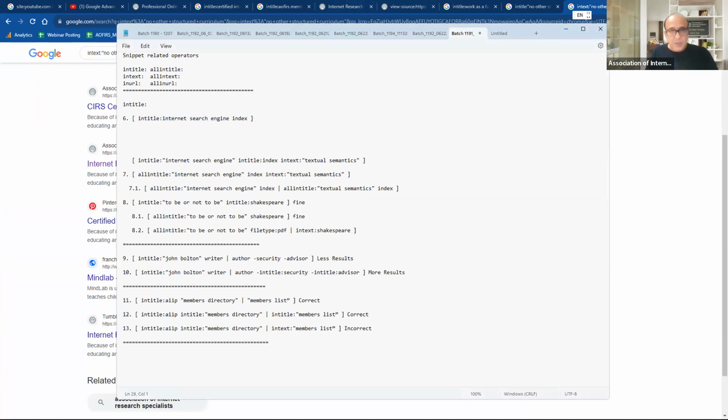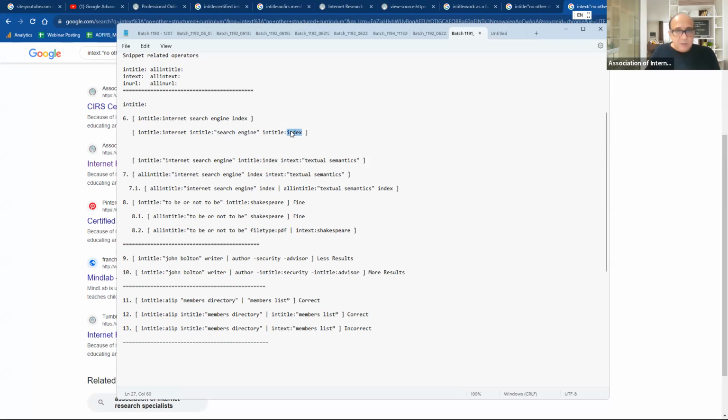for instance, if I take number 6 as an example, let's say I have used multiple instances of in title, and I want the in title to actually include the word internet, the word search engine, and the word index.